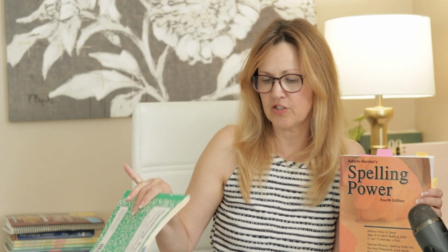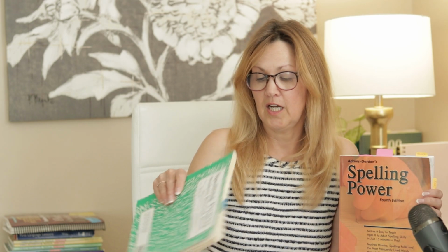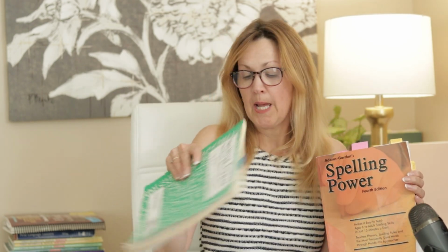Composition books are 50 cents. These are $5 each, and stuff adds up with 5 kids. You probably need about 2 of these per year per kid. They fill up pretty fast. So you know what? I don't want to spend $50 on throwaway books. So you can either buy those composition books.